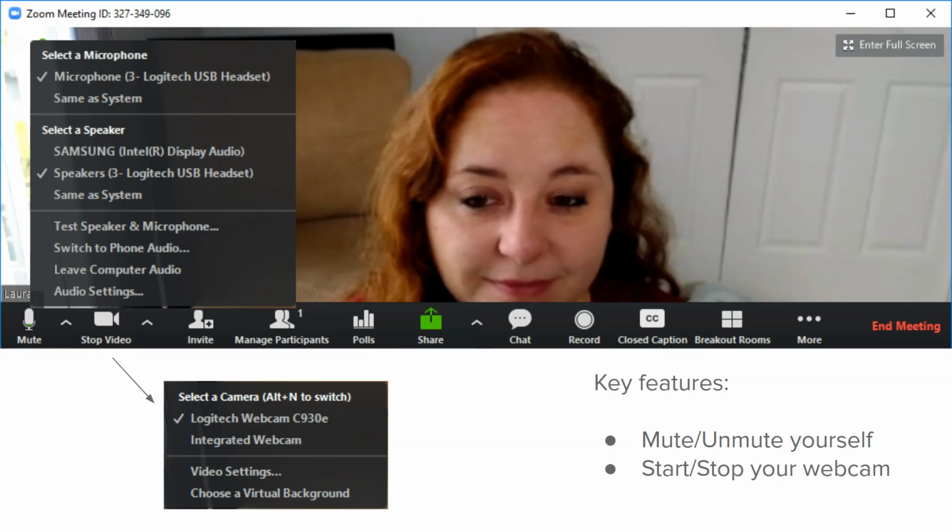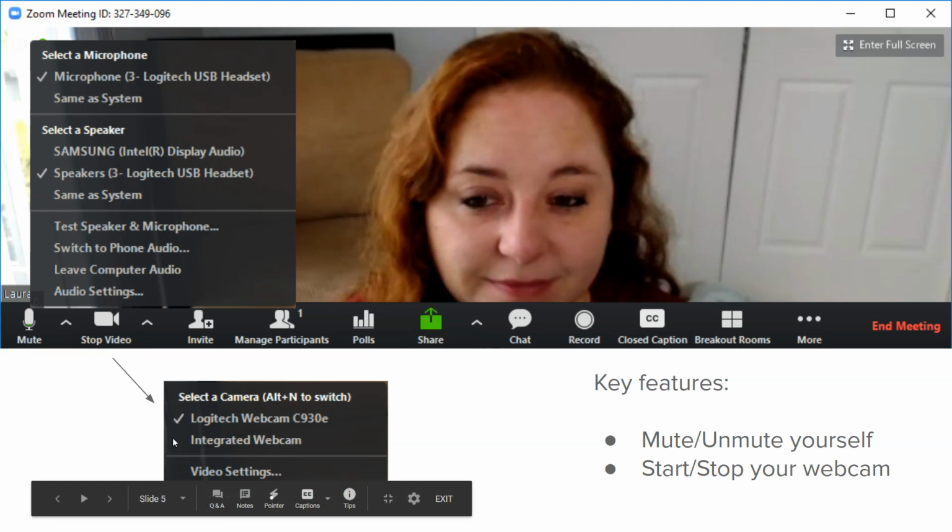You'll see people with swaying palm trees and stuff, which is kind of fun, and it makes it look like you're on a beach. But this can also be an equity issue because it's not just for you, it's for your students as well. Sometimes it's helpful to students or to us if we have things in the background that we don't want to share, personal things, or even just we don't want to show our socioeconomic level, right? So you can choose a virtual background just so that it doesn't even become a thing. It doesn't even enter into the conversation. So virtual backgrounds are fun, but they're also useful and valuable in certain settings. Something to think about anyway.